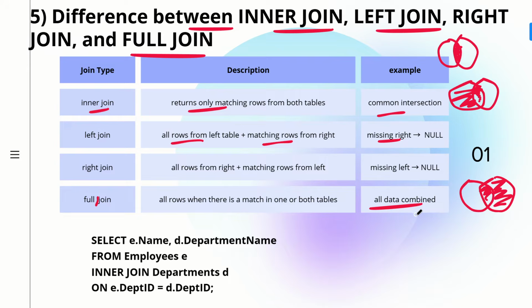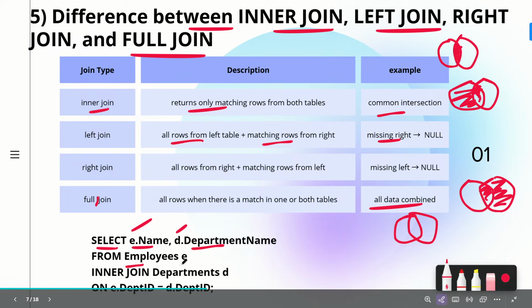So you can say, if you have the two tables, then we will get the whole data, all of the data of our table. We will see an example. How do we write? We can just write select e dot name, so that is the first table. Then we have d dot department name, that is from the second table. So e is for employee and d is for department. So e is our first, left table and d is our right table.